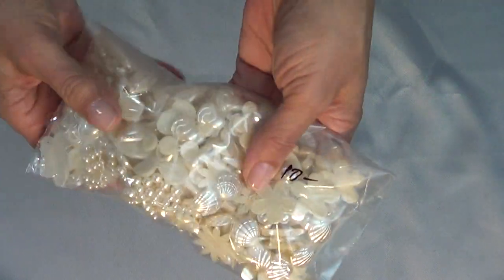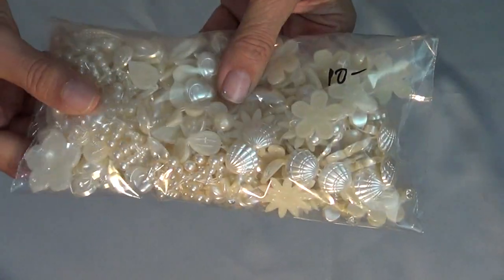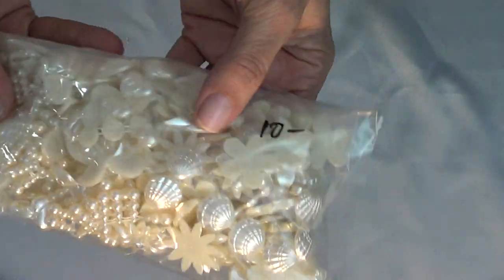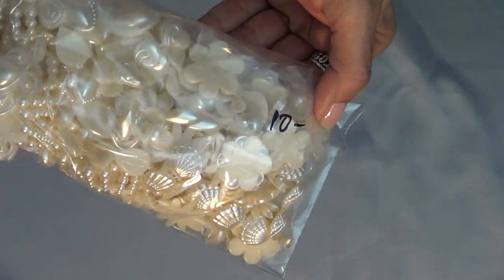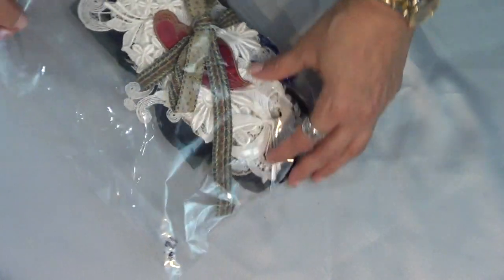Okay, then I have this here. You guys remember from my bag, I used to sell them. I have this bag here. I'm not gonna take them all out, but this whole bag is for $10. Okay, then I have, let me see, 1, 2, 3, 4, 5. Okay, I got this one here. And these, this one is $12.